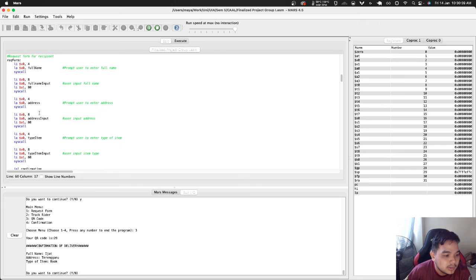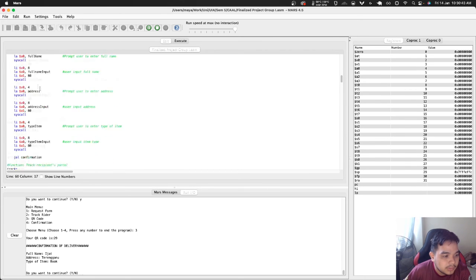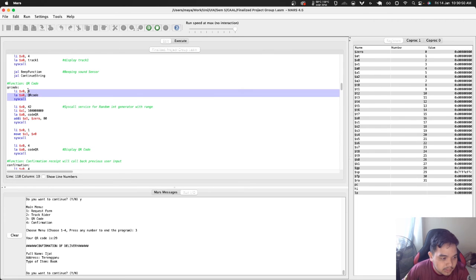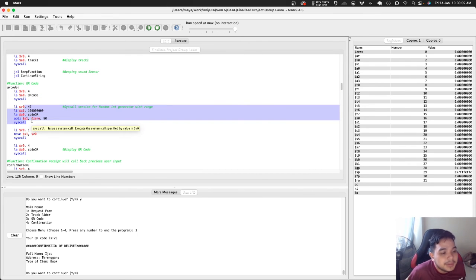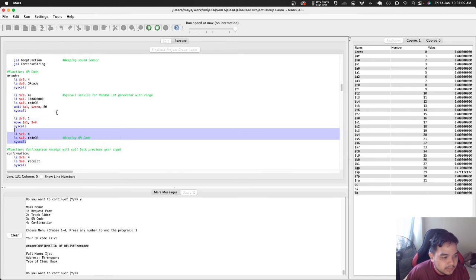So right here, when the user chooses 3, they will go to the QR code function and they will prompt your QR code text. In this one, the program will generate a random number for the QR code, and then display the QR code right here.